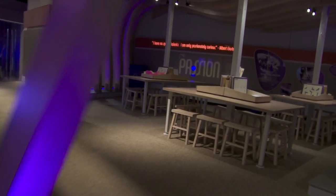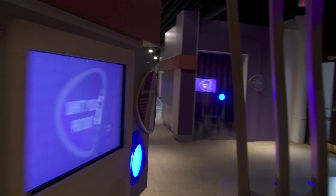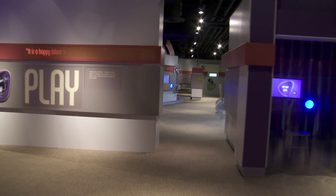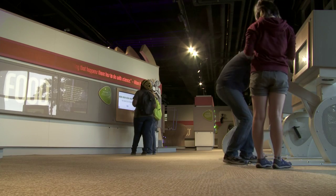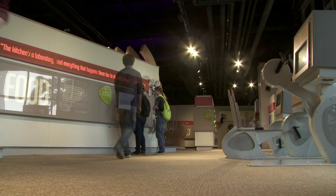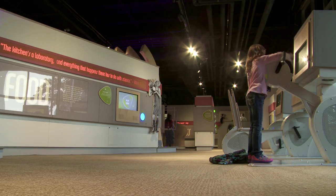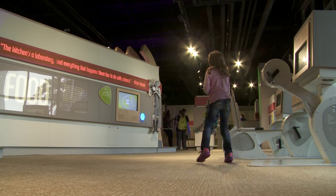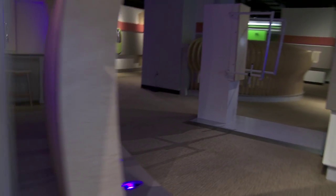In Boost you get a chance to really explore yourself, compare yourself, not only to you but to other folks. It's a chance to get at creativity just a little bit and find something for everyone — not everyone is super athletic, and not everyone thinks of themselves as perhaps academically oriented, but that creative thread was really important to us with Boost. How do you scientifically approach something like that?